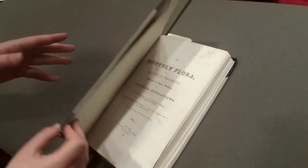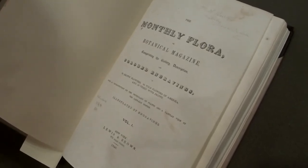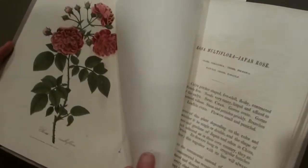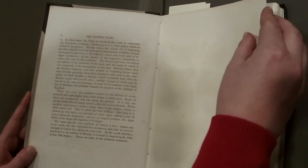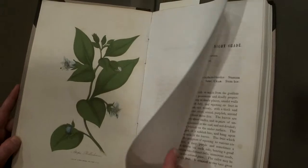This book is actually a periodical called The Monthly Flora, or Botanical Magazine, a short-lived publication from the mid-1800s that ran for only a few volumes. This copy of the first volume was printed in 1846 and contains 70 different colored engravings — all detailed illustrations of different flower species. This particular copy in the vault is a gift from Adele Luskan, a founding member of the Ladies Reading Club in Houston and a historical preservationist. The Ladies Reading Club is really important to the history of the Houston Public Library — they are the club who helped raise the funds to purchase the land on which the first Carnegie Library was built, and they continued to volunteer and raise funds for the Houston Public Library for many years since.